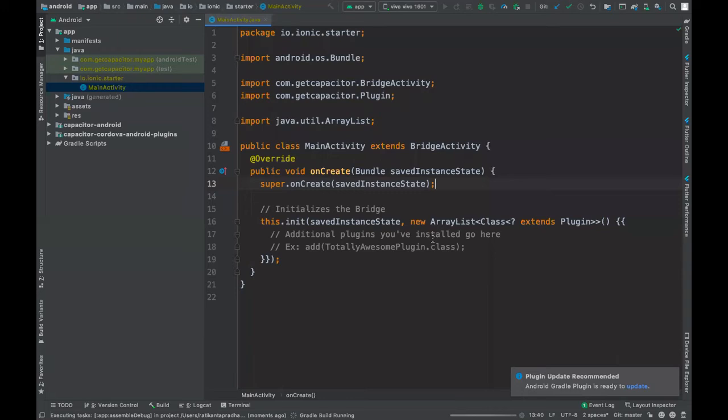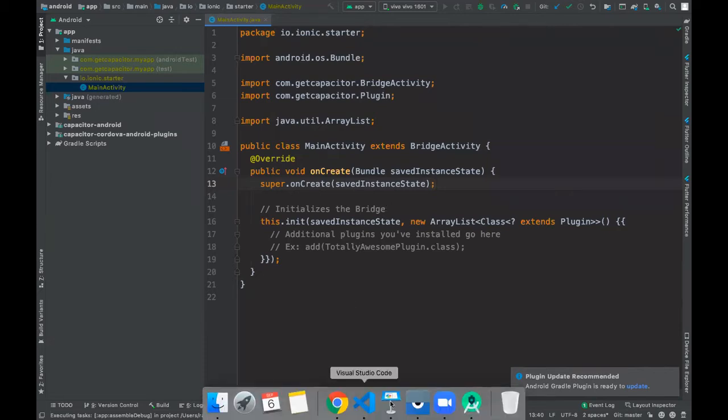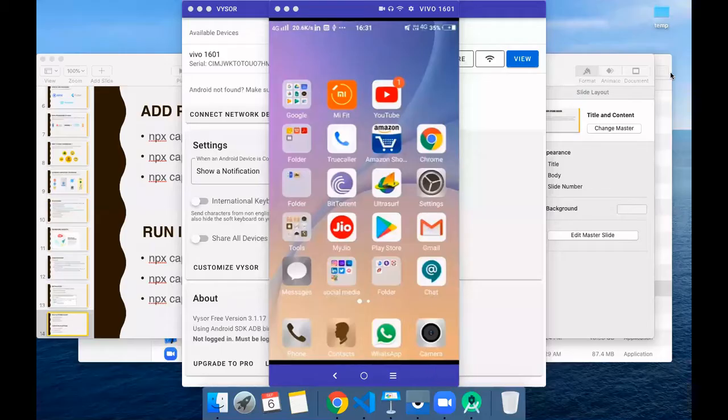Now the control has come to Android Studio. We can treat this project as a native project. Now the Gradle build is running. It should not take much time. Meanwhile, let's see if we have any inputs.